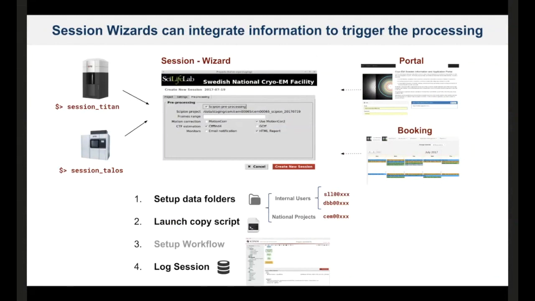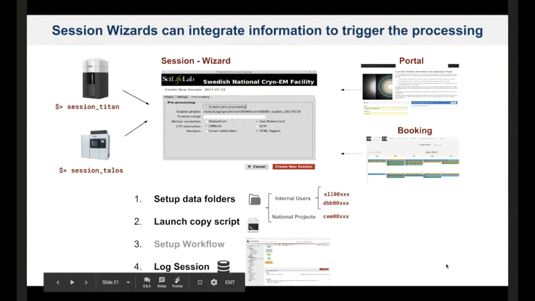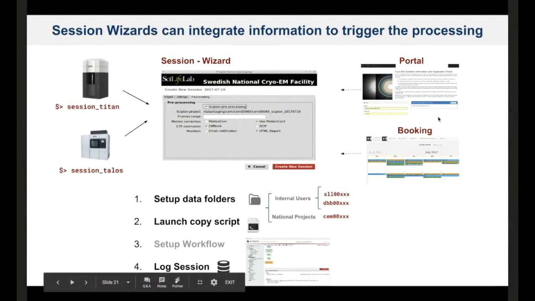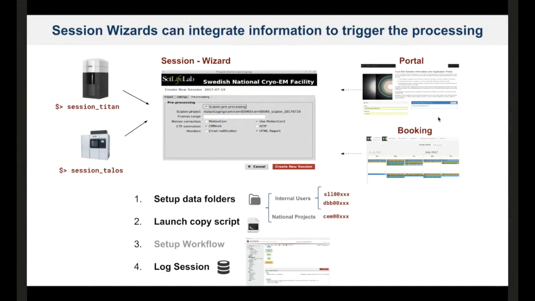Something that we have also developed in different ways is what we call session wizards. That is, simple tools or scripts that help to kick off the processing. In this example, I'm showing a diagram of how we use it here in Stockholm. So we have a national portal where all the projects go through and apply for time. They are evaluated and then granted access. And we also have a booking system that is more internal, and then the microscope operators allocate time for internal projects or external projects.